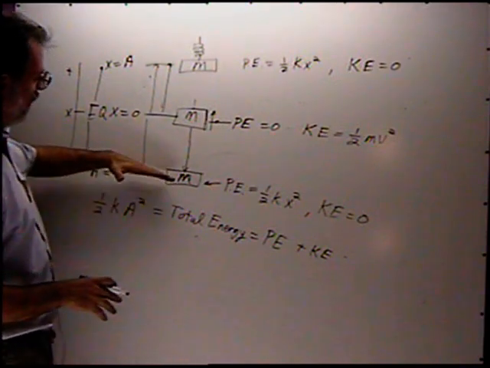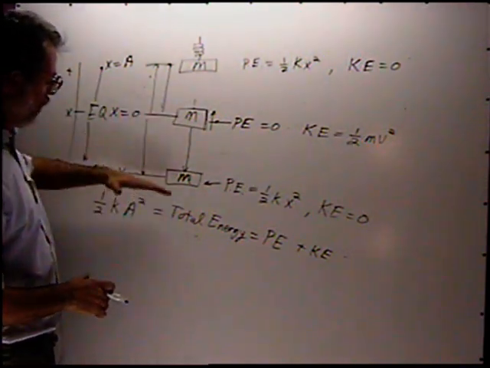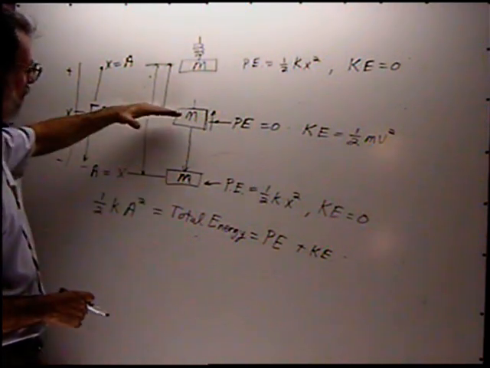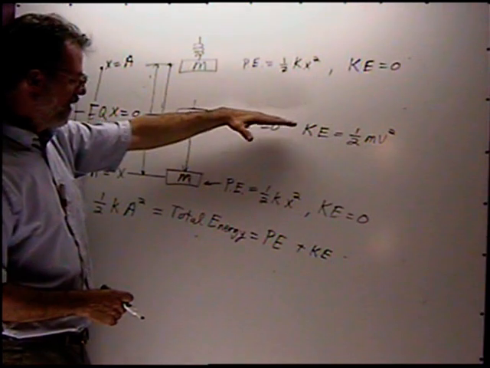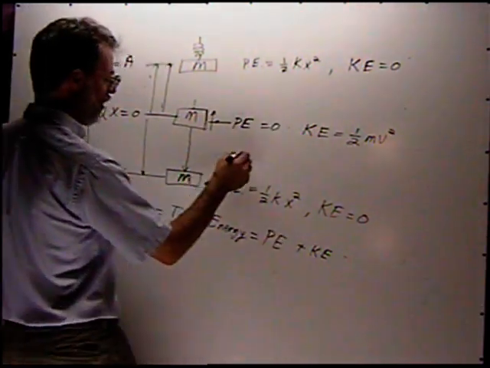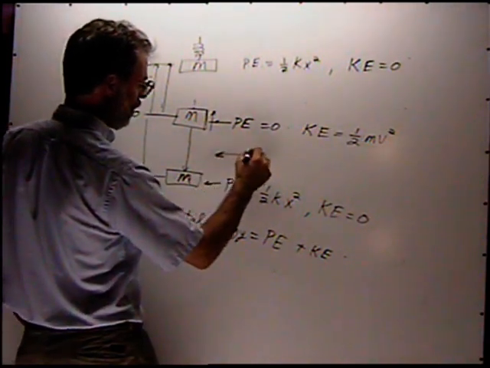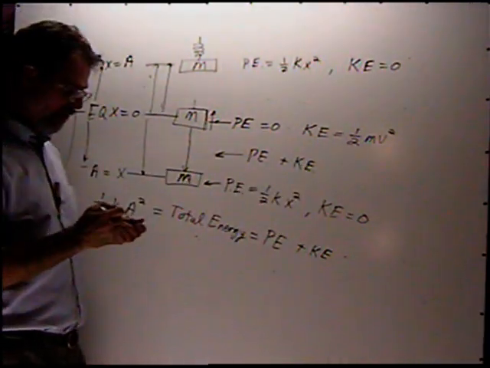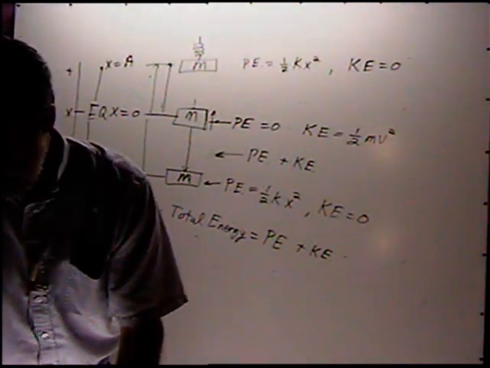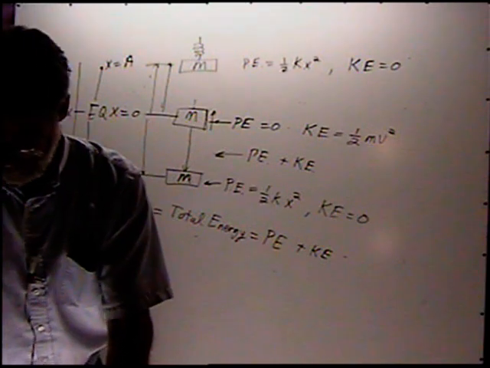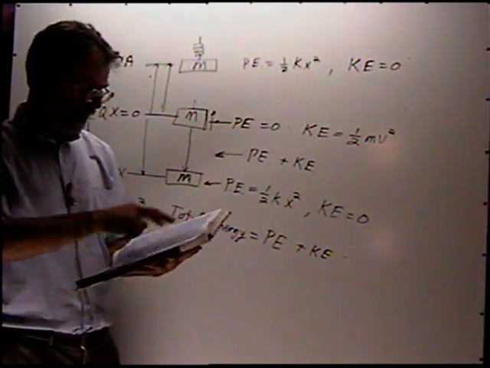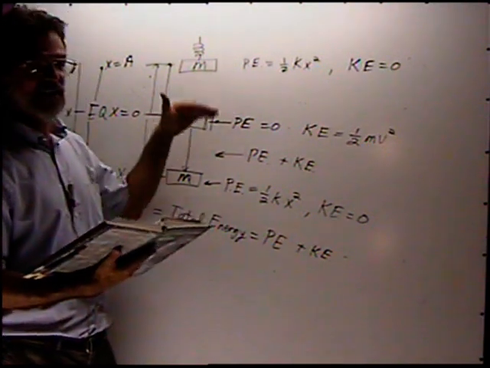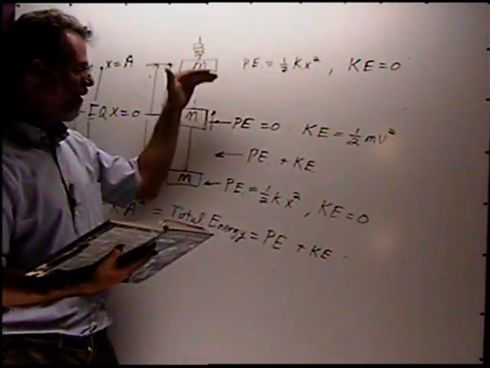Now that's the energy it has everywhere throughout here. When the mass is at the extremes, all the energy is in potential. When the mass is in the middle, all the energy is in kinetic energy, and potential energy is 0. But when it's somewhere here in the middle, there's some amount of potential energy, and there's some amount of kinetic energy, and it's a mixture. Okay, so I hope this makes sense. The energy, when it's oscillating, is completely transferred back and forth from potential to kinetic and back and forth.